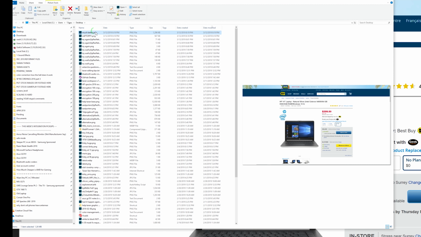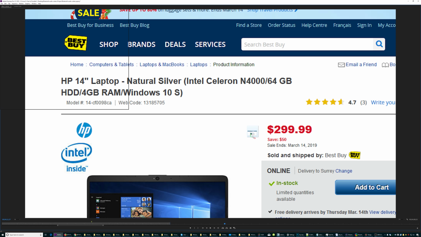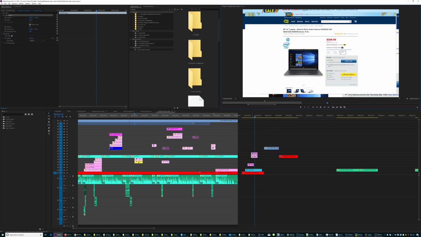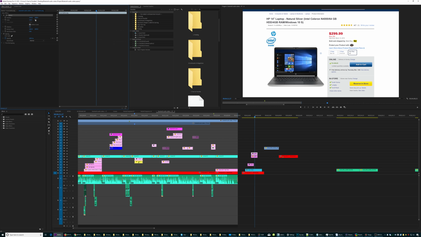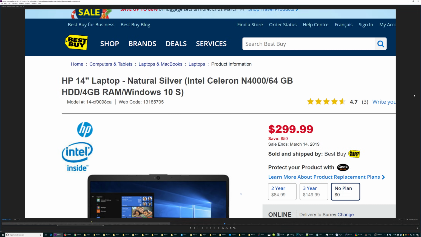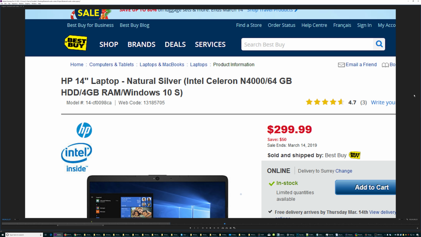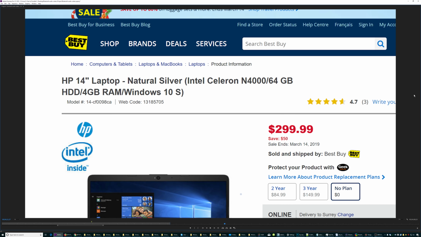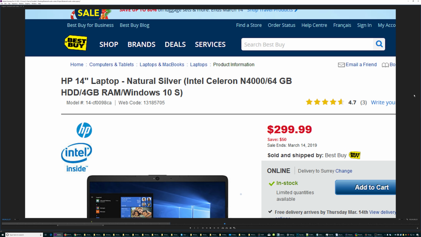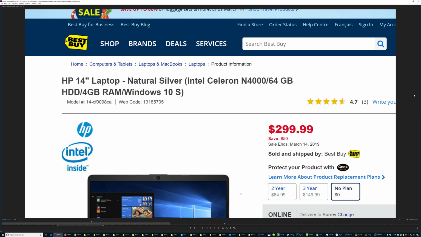So let's bring that in to Premiere and put that on top and line it up. Here's where I took the screenshot at 200% in Chrome, and here's where I took the screenshot at 100%. Notice the dramatic difference. This one looks so much better, but we're not done. We can make it look even better still.